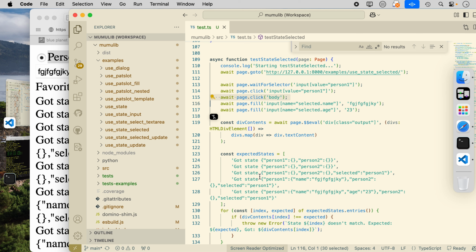Oh, it's not an input. Wait, what? Input value equals person 1. Is that an input? Radio input? Input type equals radio, I guess? Yeah, it must be. Input type equals radio. Value equals person 1.